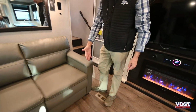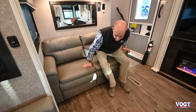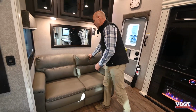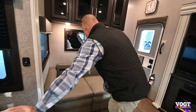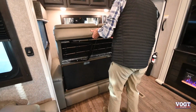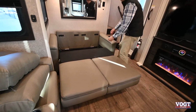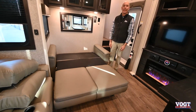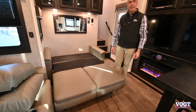Underneath here, we have a convertible trifold sofa bed. It's comfortable to sit on, very comfortable in fact, but if you need more sleeping positions for guests or kids, it's pretty easy. Take these cushions, toss them aside, pull this up, lower the legs, like so, drop this down, and we have a nice bed for guests. Kids, grandkids, guests, a couple people can sleep there as long as they like each other, okay?